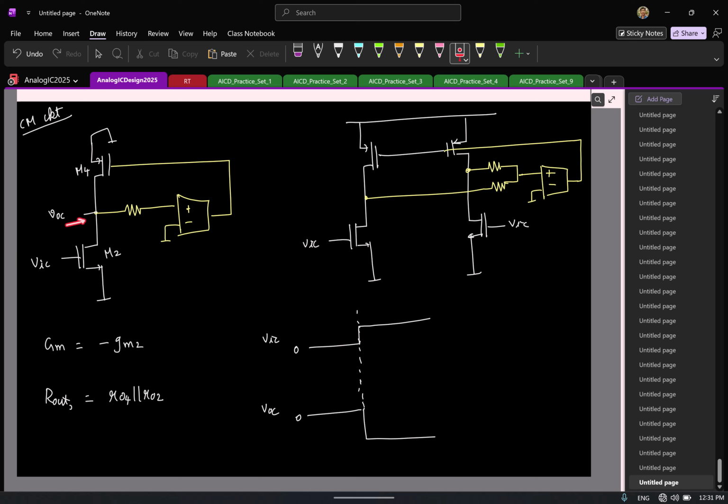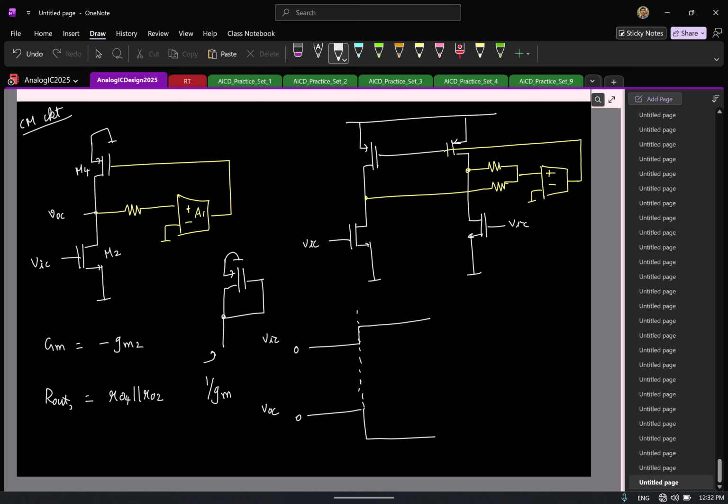What is the output resistance? Can you look and tell me? For example, let us say that this has a DC gain of some A1. Does it remind you of something? Gain boosting. Remember that if you had a simple gate to drain connection, what is the resistance? In this case, what is the looking in resistance?